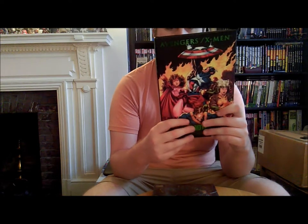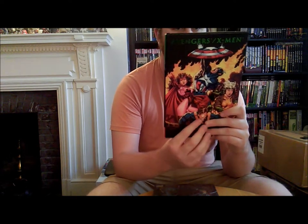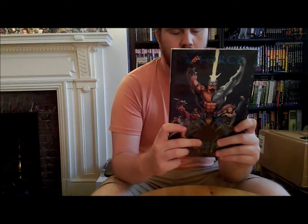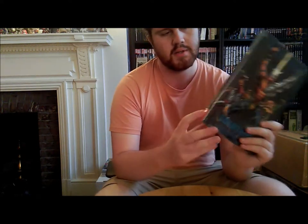So there's a little tiny gap in the X-Men — pretty much just for the completists — and most of this era of Avengers has not been collected. And then here is X-Force: Blood Ties from the hardcover. This was also briefly mentioned in my other video, where I discussed that this was the only premiere hardcover I was missing in my set for the Fabian Nicieza run on X-Force.